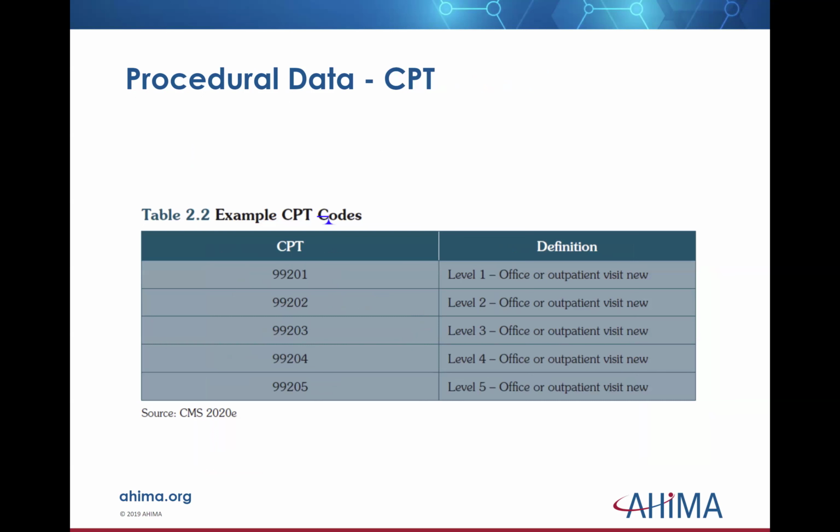We also collect data from the medical office using procedure codes in CPT. So you can see here 99201, level 1 office visit, and so on. We can put these into a relational database of some sort, even on a national, local, or medical office level, and then pull reports. How many heart failure patients did we have? How many people with a level 5 office visit, and so on.